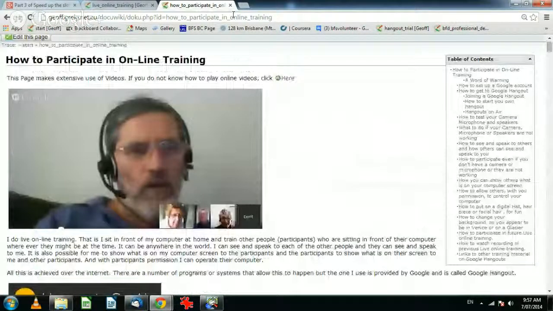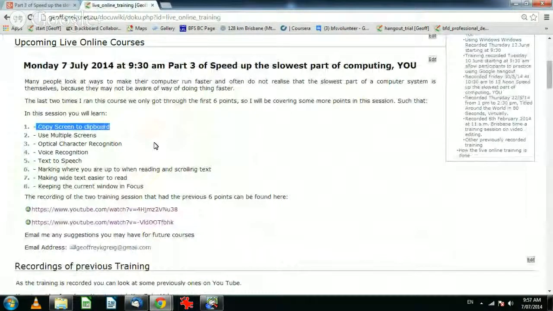Now, I'll just switch that off. If you're in a situation where you're doing something on the computer, people quite often do this. If it's text, it's okay, but if it's a whole lot of graphics, for example, I've seen situations where people want to capture a whole web page which has some graphics on it and some text. That's where the print screen is quite good. However, there's a new thing that's available from Windows 7 onwards, and I think you might have already used it, Rosemary, which is the Snipping Tool.